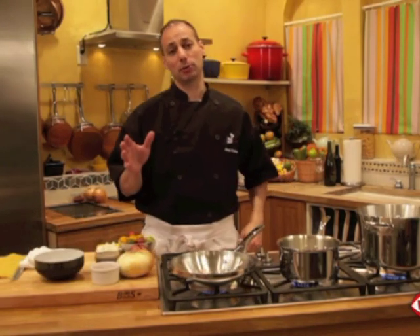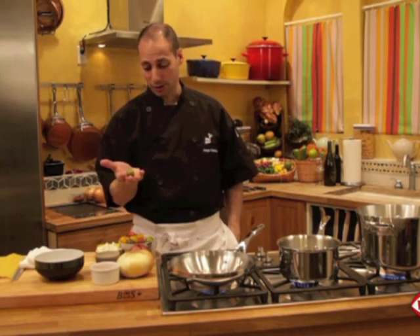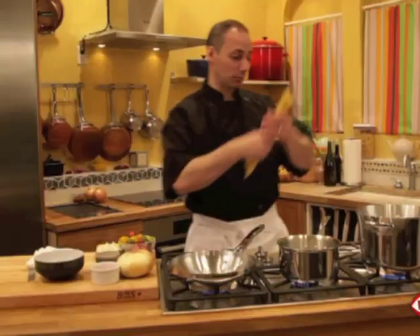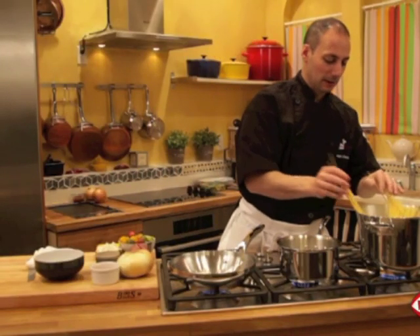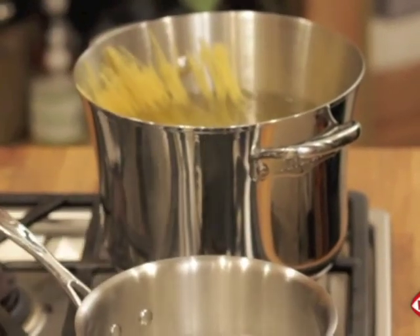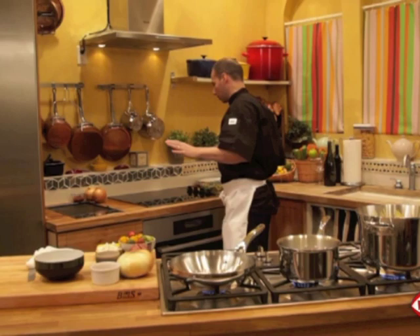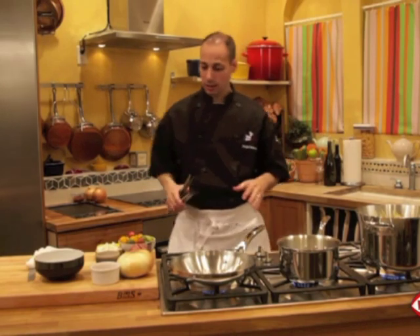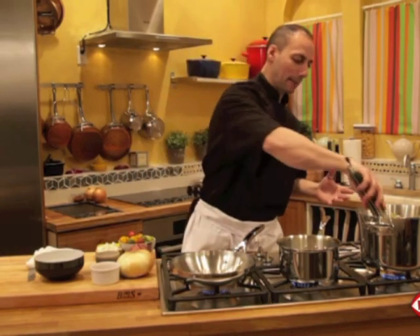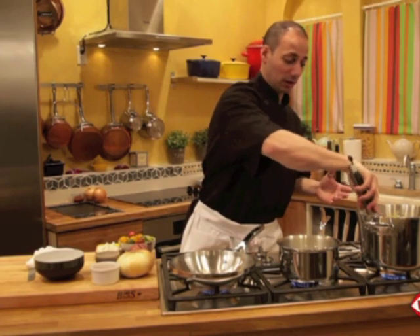Doing a show on vegetables, one vegetable that always comes to mind is tomatoes — here are heirloom tomatoes. What I love about them is the color, taste, and texture. We're going to take some cappellini pasta and put it into our already salted boiling water, and let it come together, because the starch in this salad is a warm cappellini that will soak up the flavors of the onion and goat cheese.